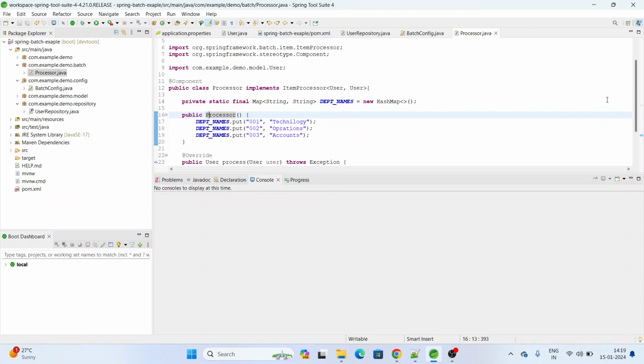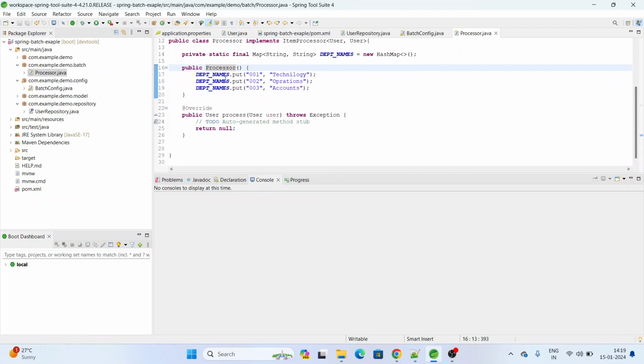So this method is created, where we are adding key-value pairs in the department names map. Now let's write our own custom logic to map the department code into the department name.